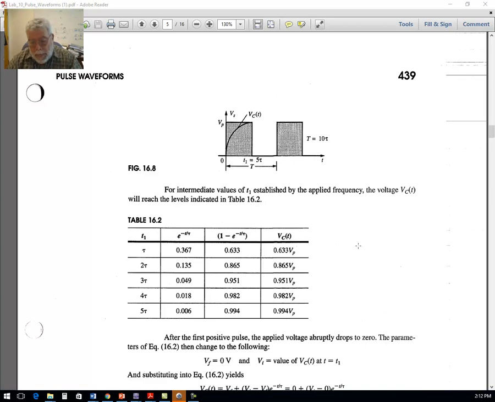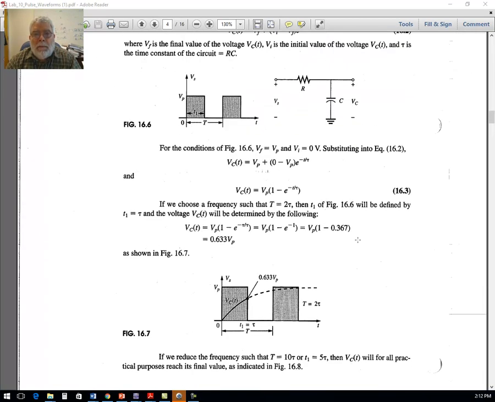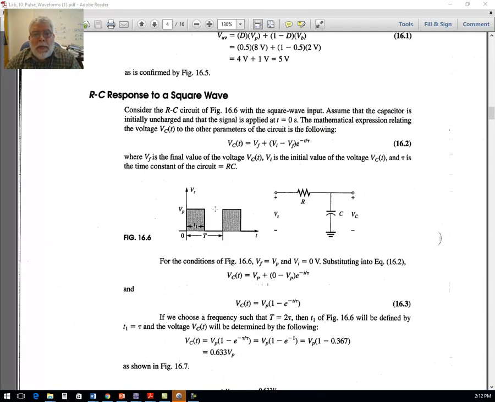The main idea with this lab is to do this using Multisim. We want to generate a waveform using a waveform generator available in Multisim, and we're going to use R and C circuits and a multi-channel oscilloscope. I know that some of you have not had exposure to the oscilloscope.